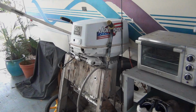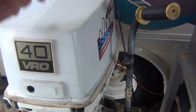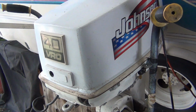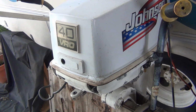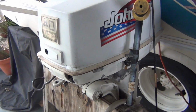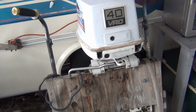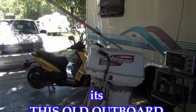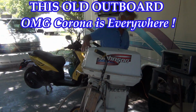Last time on this old outboard. Alright baby, it's this old outboard, the 1987 Johnson 40 horse. And I'm going to get on this baby, tear it apart, get the carbs clean. I wanted to start this thing before I even touched it. I had a good feeling it was going to start, but time is running short. I need to get this puppy on the boat. So it's time. Get this puppy in the water, up and running.